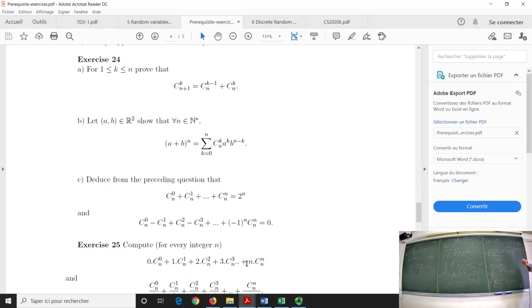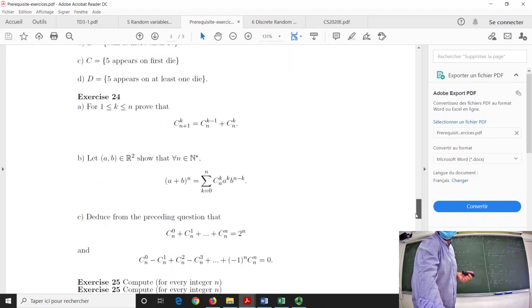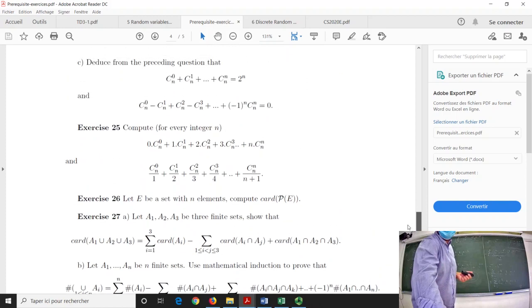So it means that from this formula that I have previously proved, I can deduce some relation concerning the C(n,k). This one, for example. So this is the exercise 24. And we are going to continue with at least the beginning of the exercise 25, because it's something that we are going to use later on. So I will do the first part of the exercise 25, that is to compute this sum, and I will give you an indication in order to compute this one here.